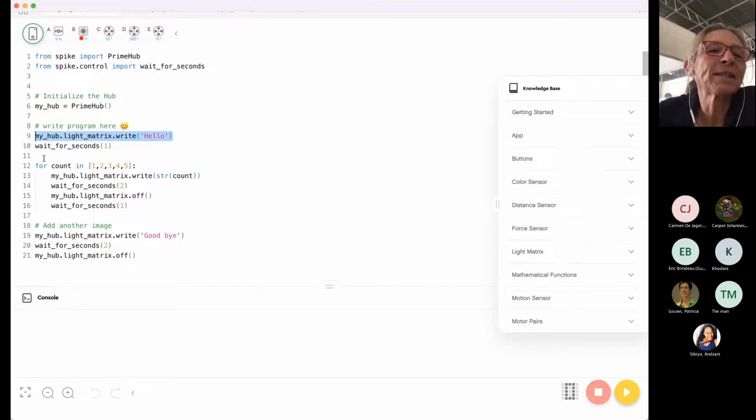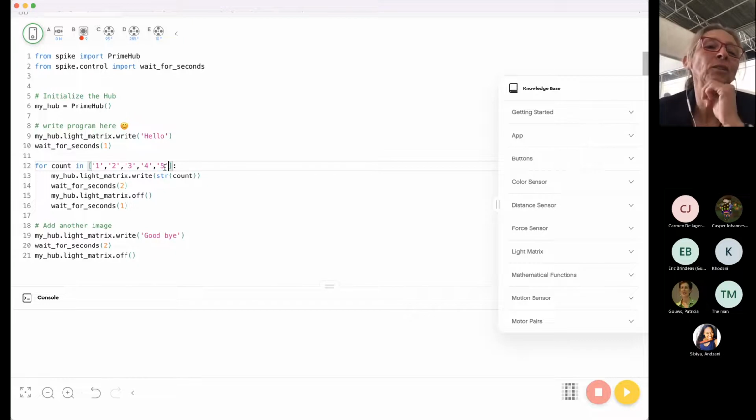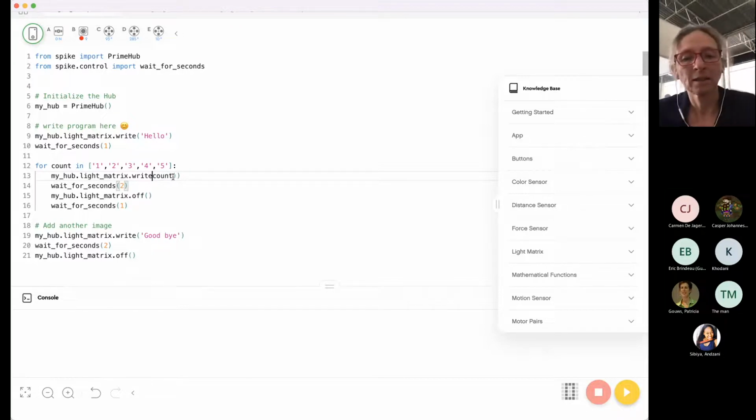But I could copy, paste, and write the numbers 1, 2, 3, 4, 5 in it. But if I want to count more than up to 5, that becomes tedious. But let me just count, and I want to change this a little. So I put my numbers 1, 2, 3, 4, 5 into square brackets. So I'm creating an array that has those 5 strings in there. And now at the moment, I don't need this.